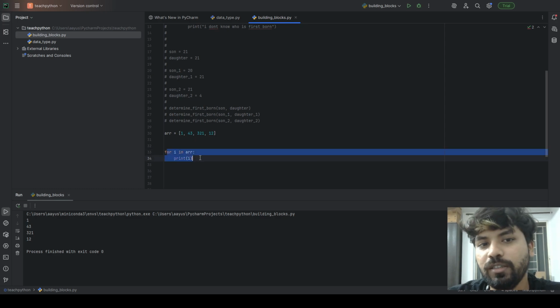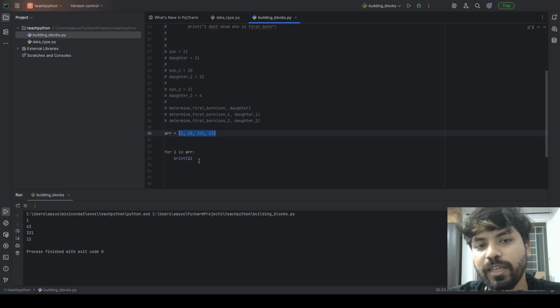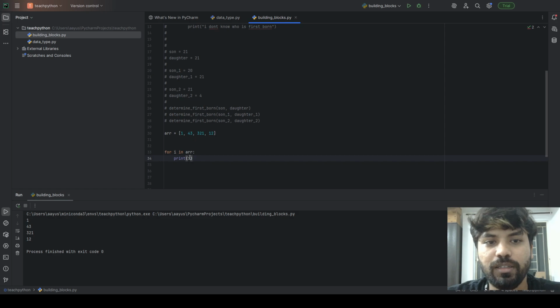So it will run exactly the number of times equal to the elements present in the array, and each time the value of I will change. You can also do some calculations inside this for loop.